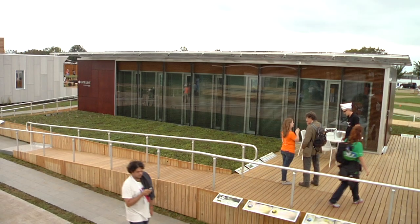Our house is named Living Light, and that was a concept we were interested in exploring. Both the architects and engineers came together and came up with six strategies that we felt embodied Living Light, which include harvesting the sun's energy — so of course it's a solar competition — getting power from the sun.